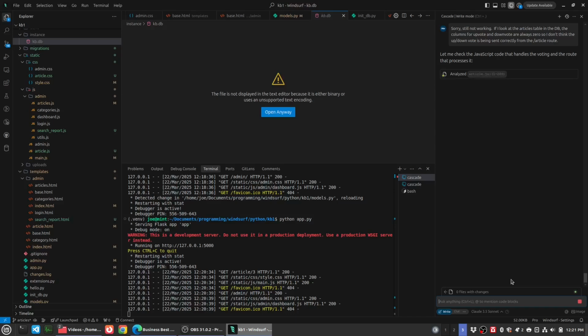So it's checking the JavaScript code that handles the voting and the route that processes it. Okay, now we're going to add some network logging.